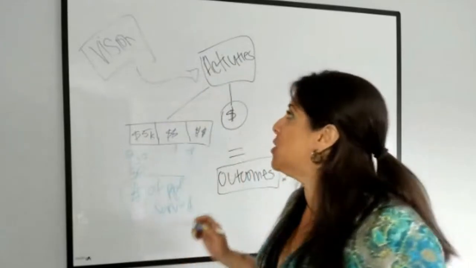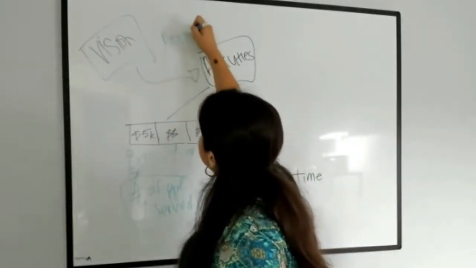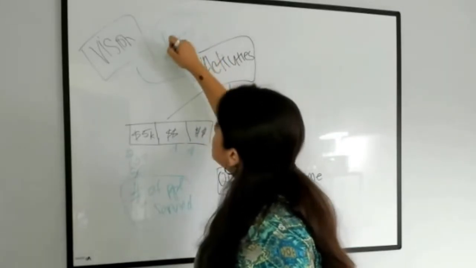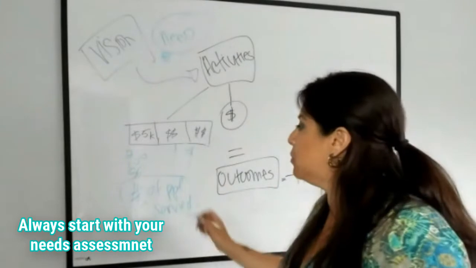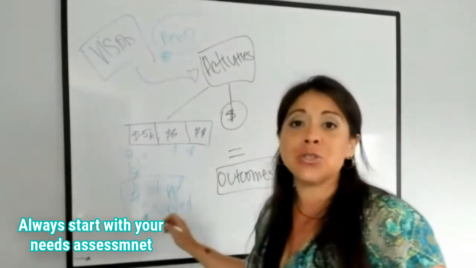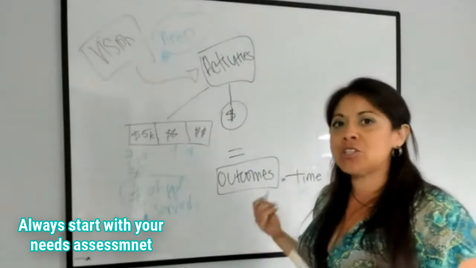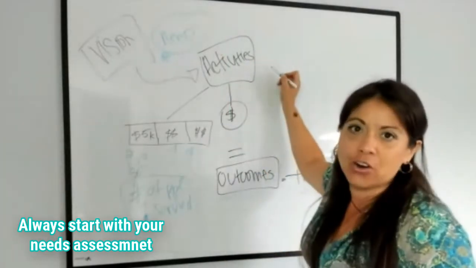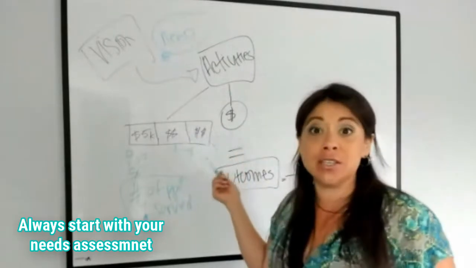What you should do is say, okay, what is my vision and what is the need? Because this is the part of the equation we haven't entered into yet. What do people actually need? What do these people here that we're going to serve actually need? And if they don't need a certain thing, why are we doing it in our activities? We shouldn't, because we only have 5K plus whatever else we can secure.